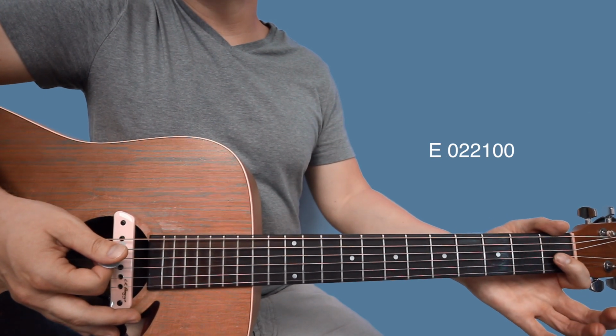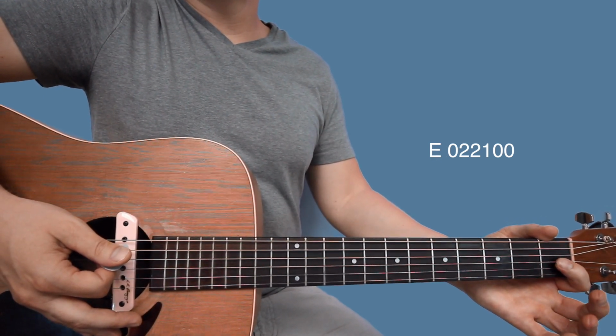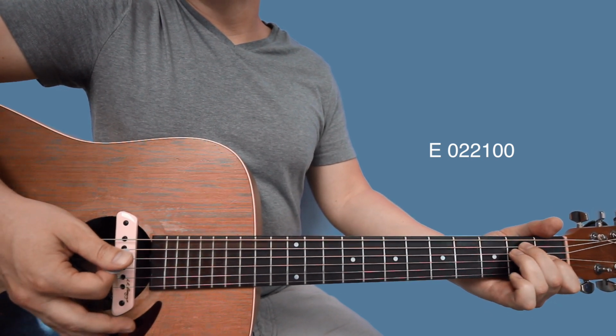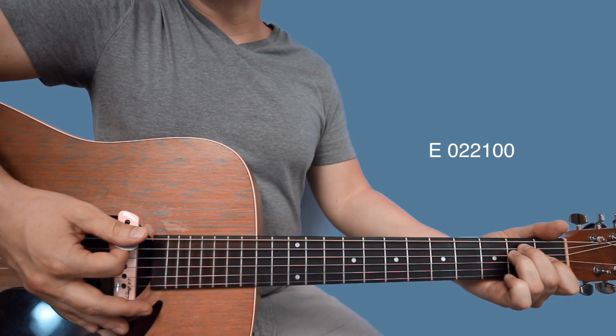Then we go to an E chord. Index finger slides down to the 1st fret of G, middle finger on the 2nd fret of A, ring finger on the 2nd fret of D. And you can strum all the strings, same concept.